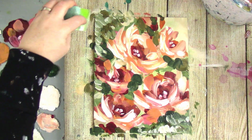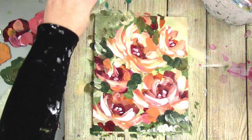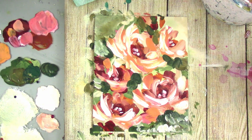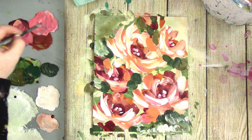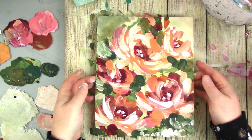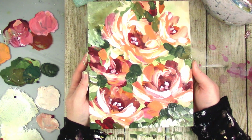You know, there's a lot happening up here. I'm going to take my sponge and mute it down a little bit. Grab a little bit of this pinky color and just bring those flowers up there again. And there we go. Got a finished little flower piece, just something fun and simple.